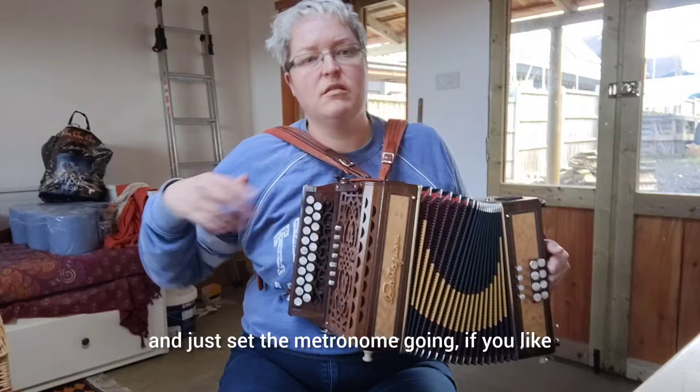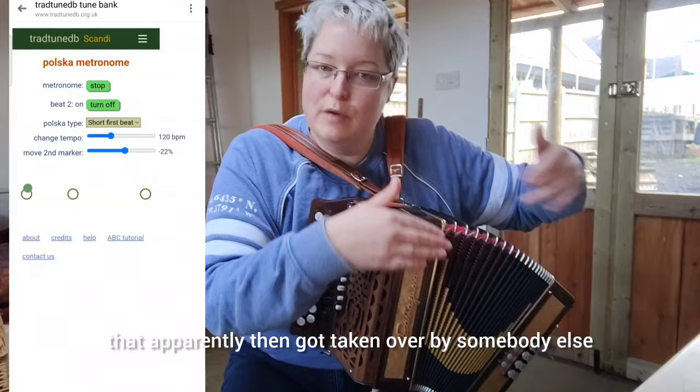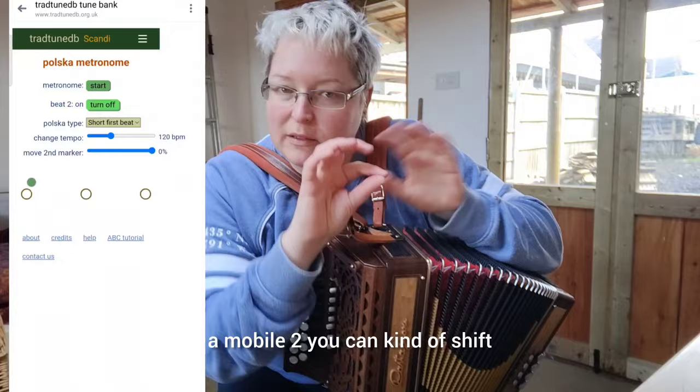On that note, there's a wonderful link down below. Ben Potton posted about this. He invented a Polska metronome that apparently then got taken over by somebody else and made better. I will link to that down below so that you can practice your Polskas with this Polska metronome, which allows you to play in 3 beats with a mobile 2. You can kind of shift where that 2 is felt. Feeling the 3 and the 1.